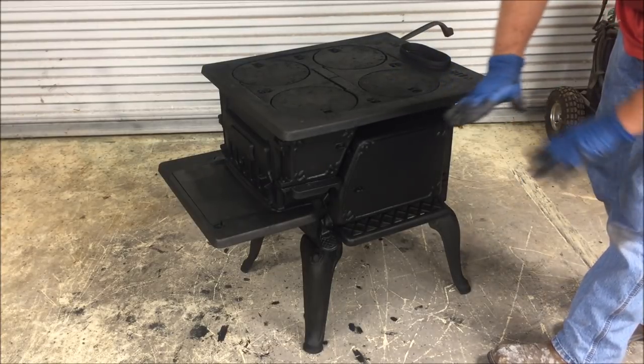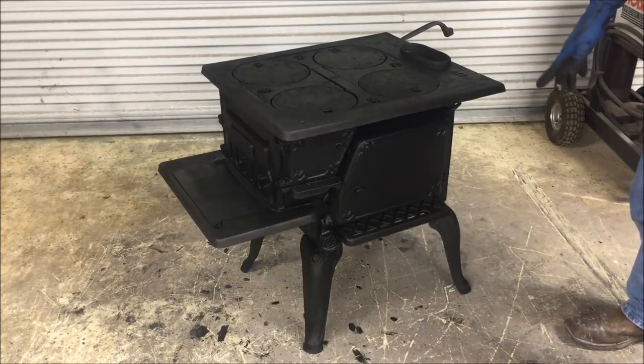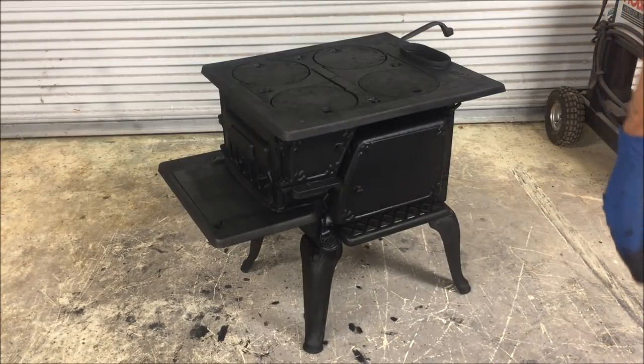All right, so by directions, we're supposed to let this dry and then buff it lightly with a soft cloth and be done. I'll just let it dry and see what it looks like. If I want to buff it, I'll buff it. Maybe not. But that's it. The old stove looks good as new, except for the bullet hole.